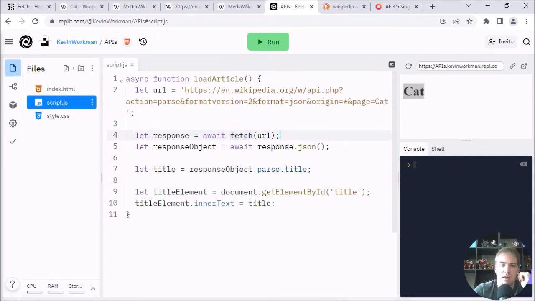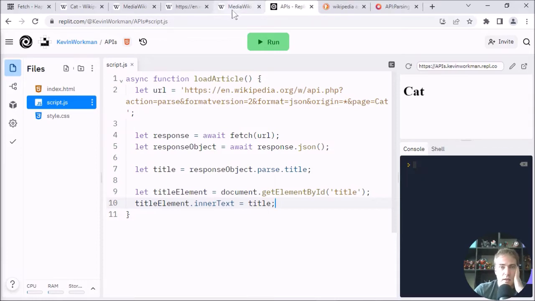I've got pretty good internet here, so it doesn't take super long, but long enough that you can kind of see it. Then in the end, I modify the element to show the title of the article instead. So again, pay attention to the preview window over there. You see loading, and then you see it change to cat. That's how the asynchronous nature fits into it.